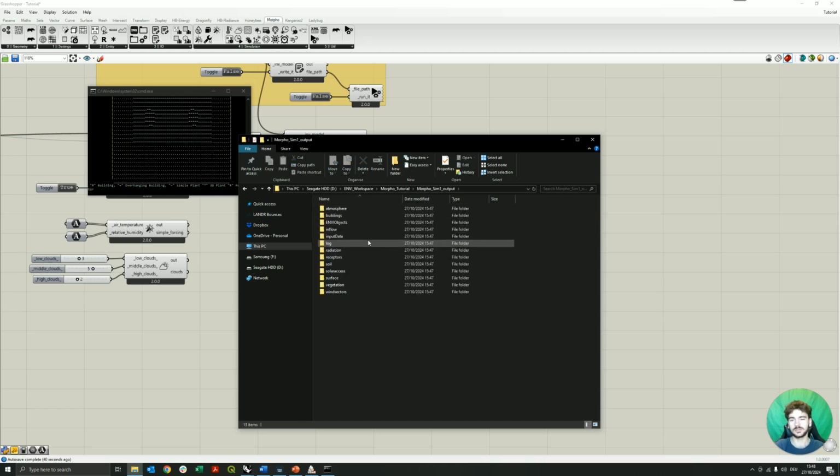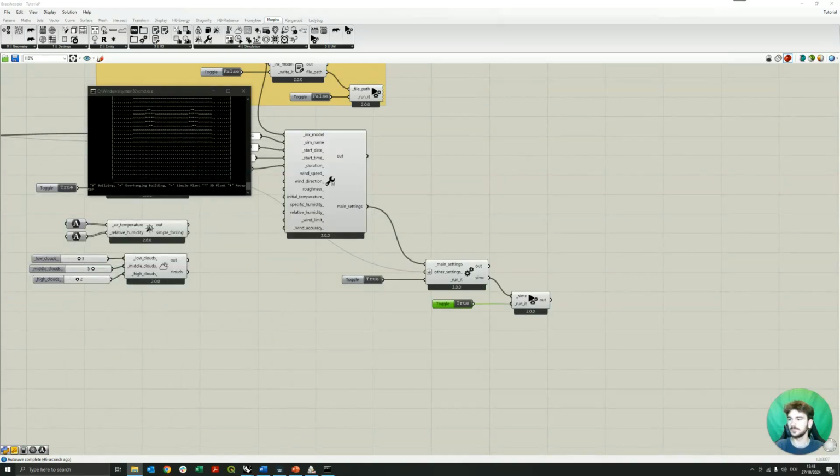So here in the different folders, the atmosphere data, radiation, surface data, and so on. And just so you know, the simulation time can be quite long. So for a simple model, it should just be a few hours. But if you have a more complex model, depending on the size and resolution of your model, it can take several days or even weeks. So just make sure that you keep the simulation running. In this command window, you can see any updates or error messages that could pop up.